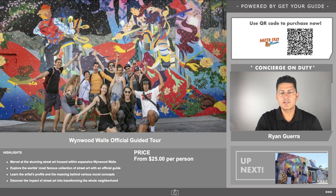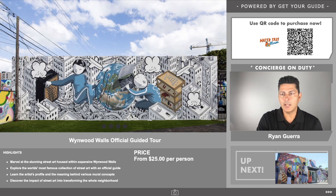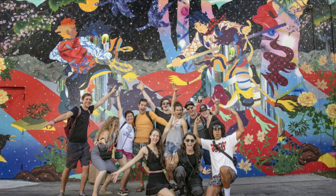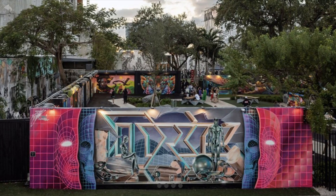The first thing we want to talk about is Wynwood — one of those nice art areas in Miami. It's a lot of street art. A lot of artists have put street art up, doing containers and different murals, with awesome street art all up and down Wynwood, which is not too far from us. The official Wynwood Walls features container ships and walls with a lot of street art.